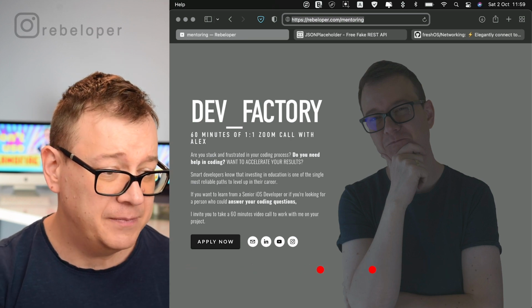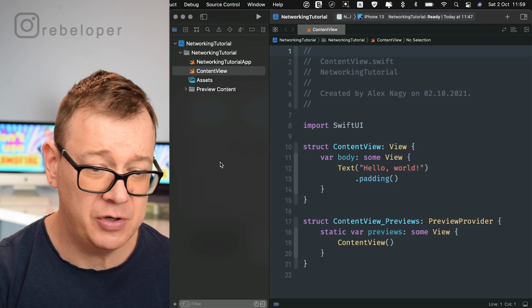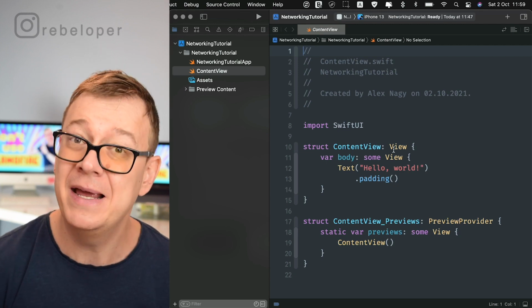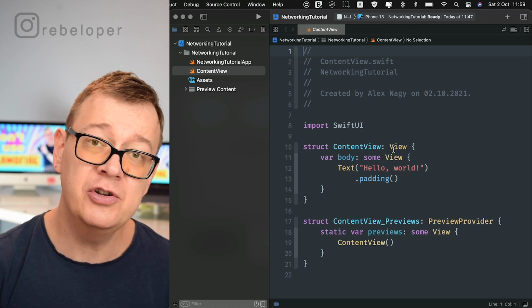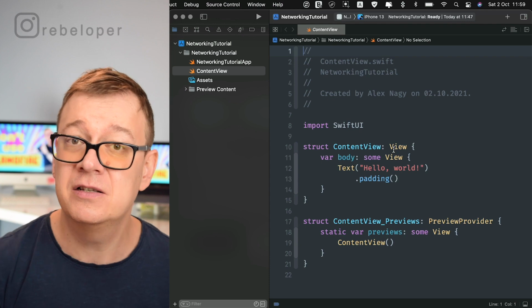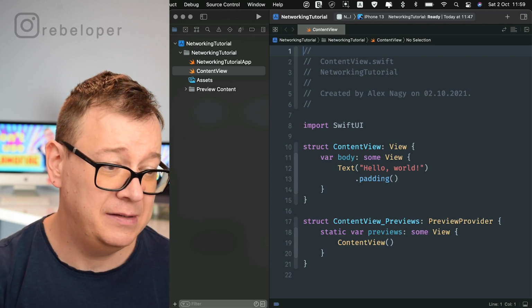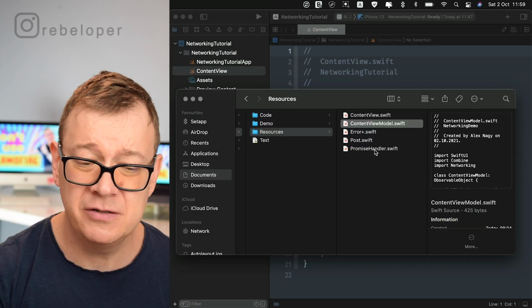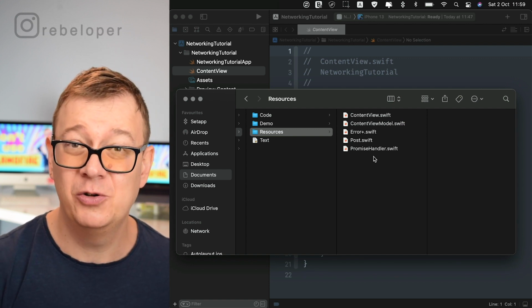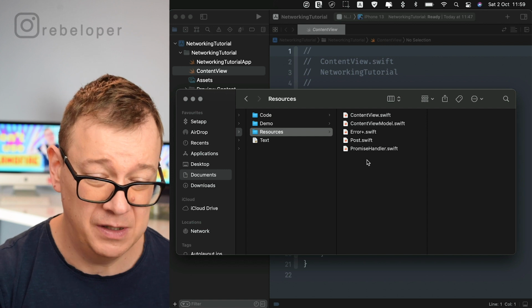So let's dive deep into why I'm using Networking. For that, I have created a brand new Xcode project. This is just the default templated Xcode project. What you're going to do is download the resources, the link is in the description, and add them to your project. These resources are just helper files that make our lives easier in this tutorial, so I don't have to type all of those out.